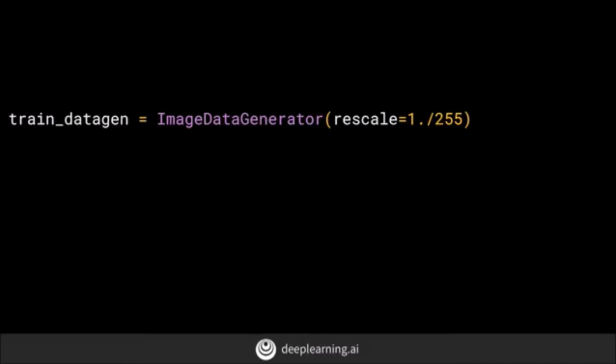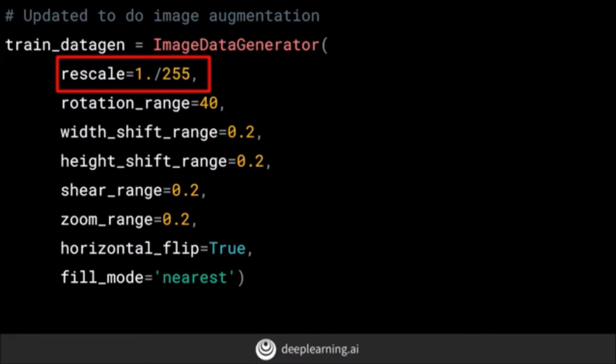ImageGenerator class that we used earlier, it actually has the ability to do this for you. Indeed, you have already done a little image augmentation with it when you rescaled upon loading. That saved you from converting all of your images on the file system and then loading them in. You just rescaled on the fly. So let's take a look at some of the other options.